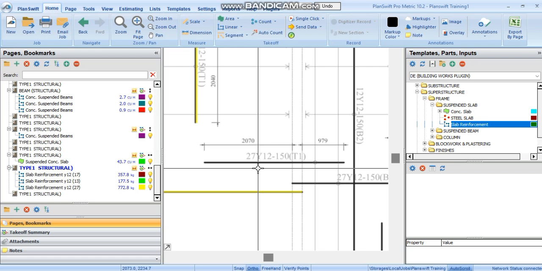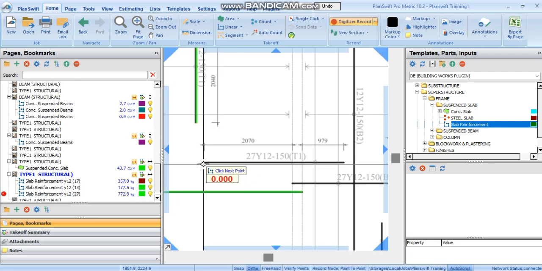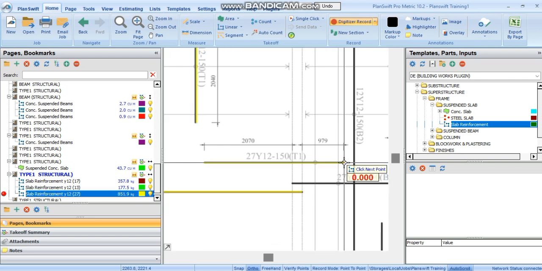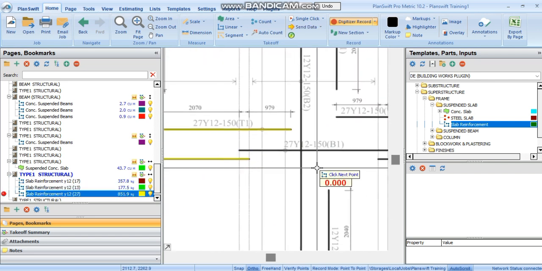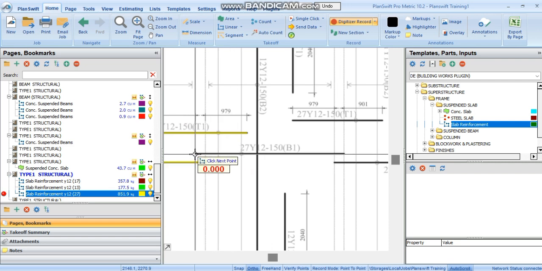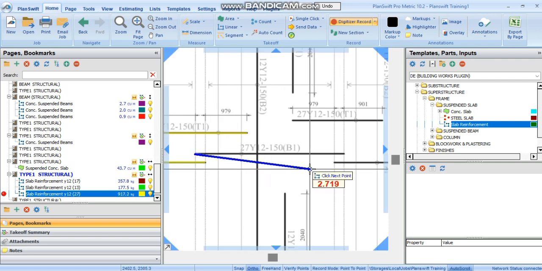Like this 27y12. What we need to do is just go back to the 27y12, click on it. It has started recording. Click from the first point and the end point here. So you see it has added up. Go on to the next one and add this one too.